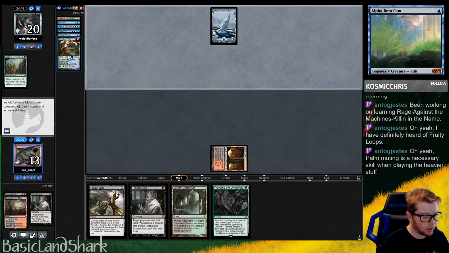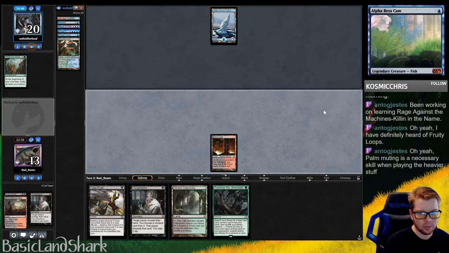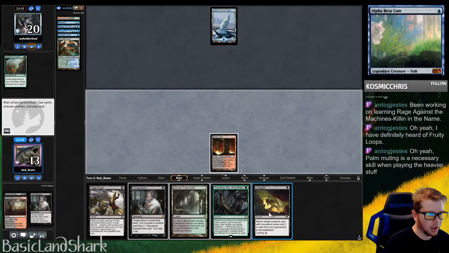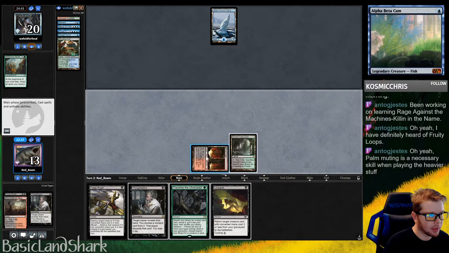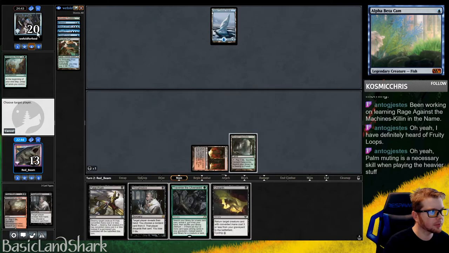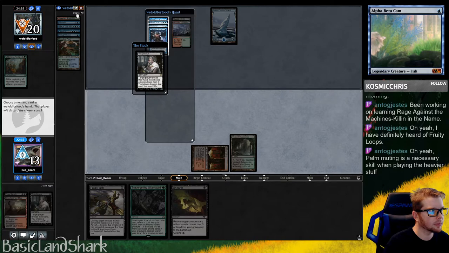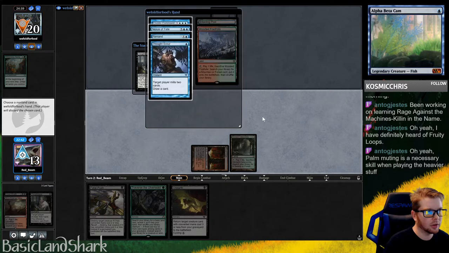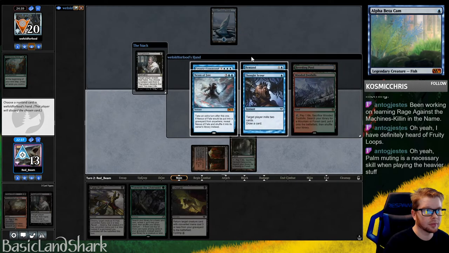Okay, so they drew an Island and they played it for the turn. Forgot to mention the Unearth. So this is a way to insulate us from discard spells mainly. So this is going to be an important take here. I guess we take them off Remand.